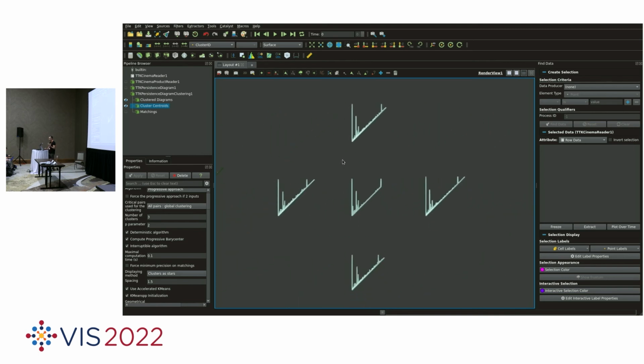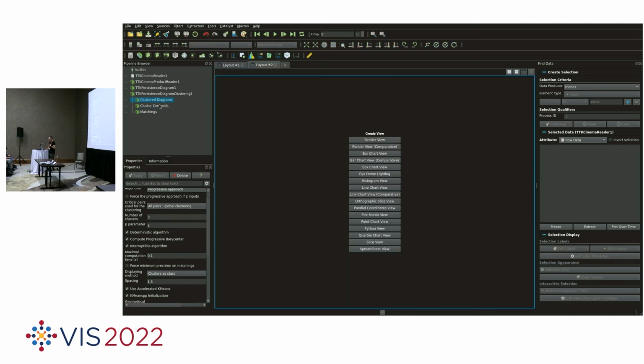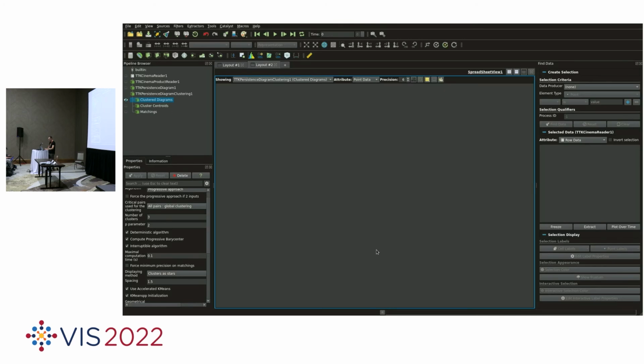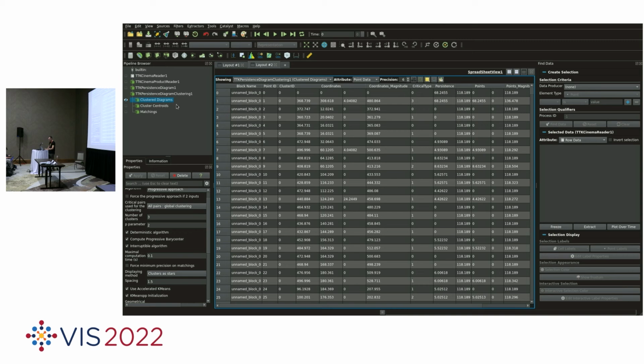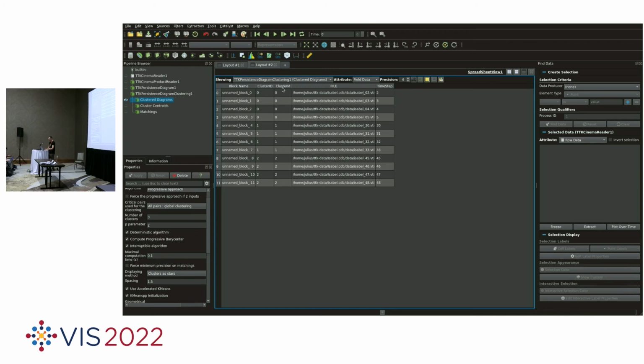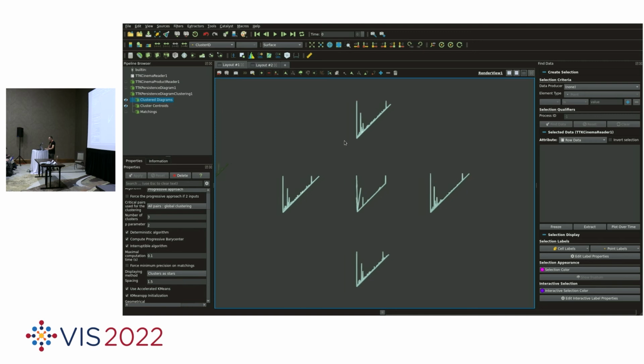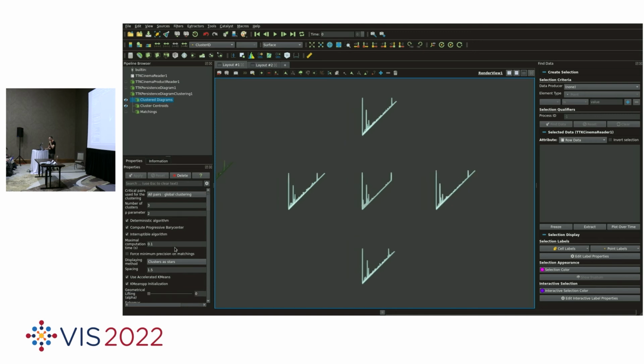So now if I adjust the time constraint, the result of the clustering is displayed in the console output, but it is also available as a field data on the cluster diagrams output. So here you get another field, which is basically the cluster ID. And then you can export this result as a new cinema database if you want to perform later things. So now you can adjust the progressive algorithm to set a different time constraint if you realize that you need more accuracy in the results.